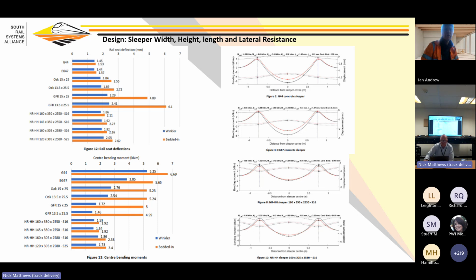So we get the most load coming down the pyramid from the sleeper. In order to achieve that, if a sleeper's too long, it basically shifts the load towards the end of the sleeper. If a sleeper's too short, it moves the load to the centre of the sleeper. So this is why short ending isn't precisely a good practice if you can get away with not doing it. So what we've done with the Hedgehog is measured that to make sure that the width of the Hedgehog sleeper gets that sort of sweet spot of loading in the sleeper.